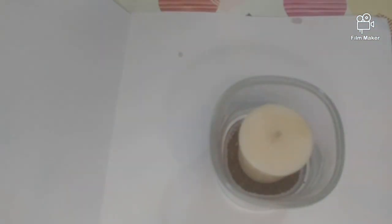So we'll let it sit, and then the way that I decorate it, we're gonna put the flower that we want all over it, just standing, so they will be pretty.